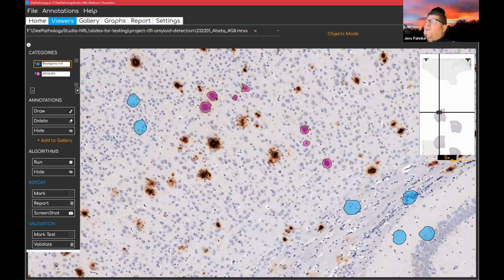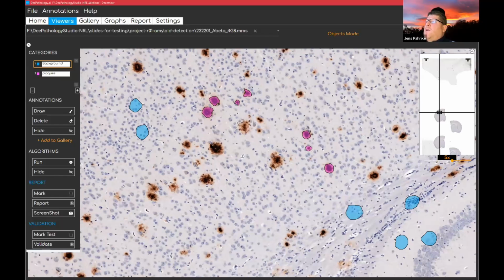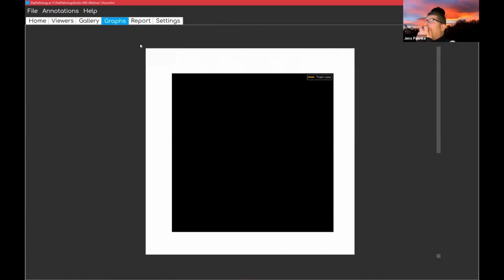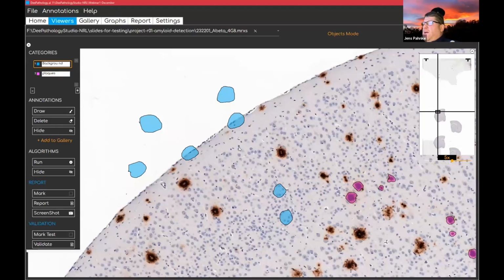I could also measure plaques and the neurons in one go. So I could do 9 different categories here. It would be no problem, but just for the purposes now, I just choose a few. I always choose some borders, then some background as well here. And then we can have a look whether the machine started to learn when we go on graphs. So it will start soon to give us a graph here, and then we know the machine starts learning.